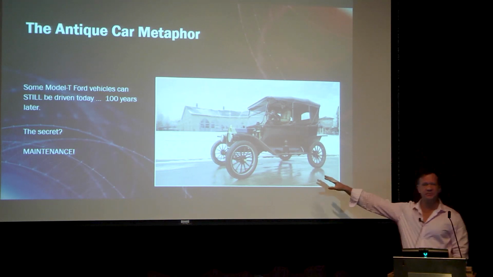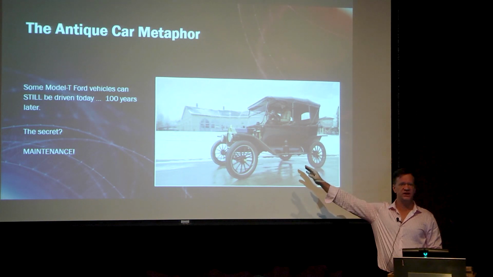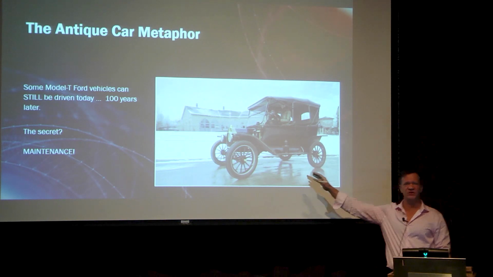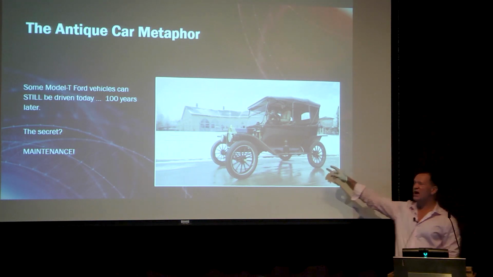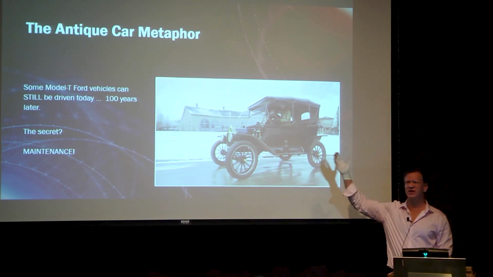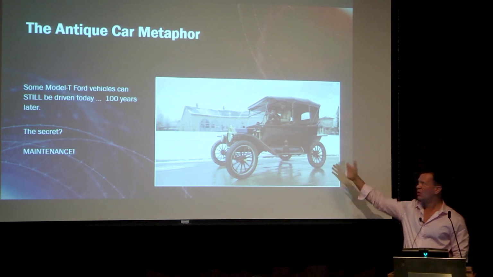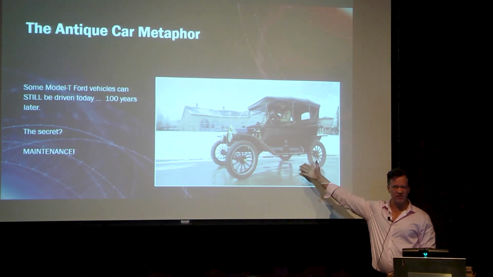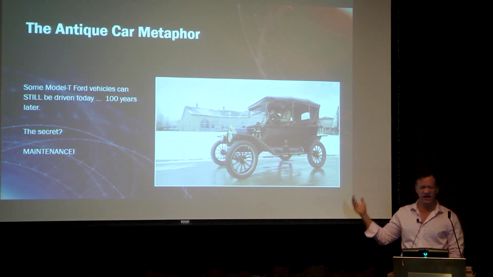There's a good metaphor for this. Model T Ford, right? Today, in the year 2020, you can drive an original Model T Ford. How is that possible? There's only a handful of them in the entire world, but they do exist. So why are these Model T Fords still around when all the other Model T Fords, which I think were invented like 1918, more than a century ago, were gone 70, 80 years ago?